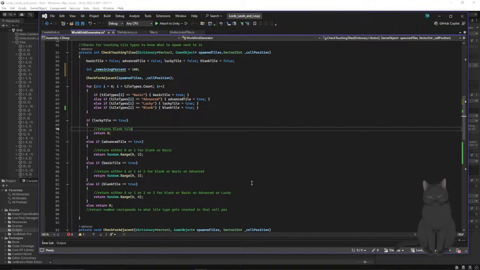Why don't I make basic be the remaining percentage? Because basic can touch all of them. So I'll make blank tiles be a fair 60% to start.